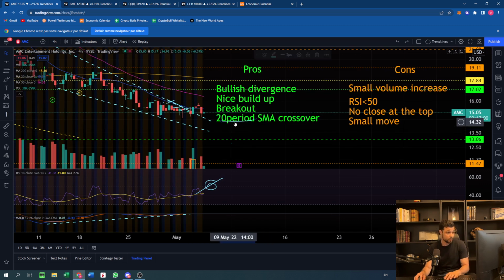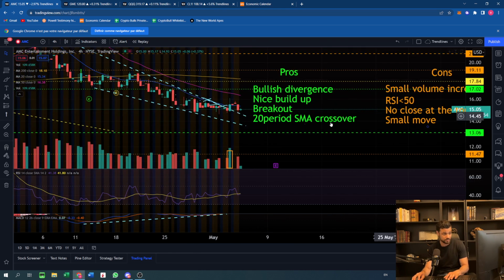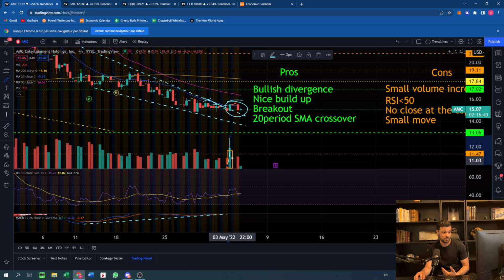So we are still in a situation clearly where bulls are trying to take back control, and we're gonna apply the same things. So we need to have volume increase, we need to stay above the 20 period moving average, we're now below. So we have a fight, all right? We have a fight here, but with a first impulse given by bulls. So it's looking better than yesterday.